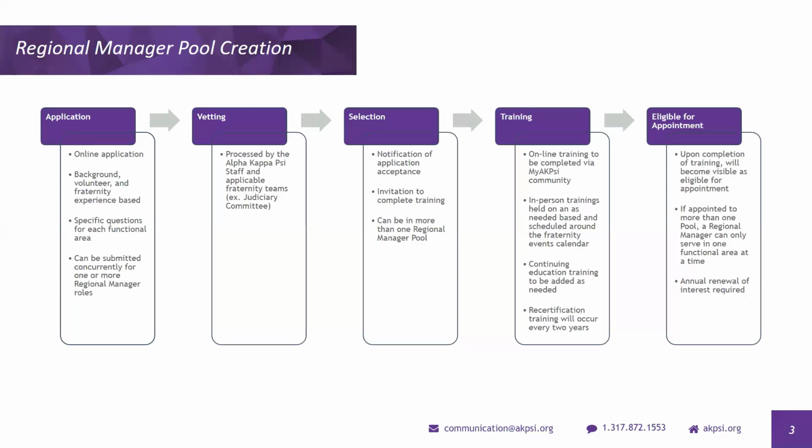Training for the regional manager pools will be managed through Alpha Kappa Psi's online learning in the MyAKSI community. The online education will be a series of steps to train volunteers on the topics associated with the functional areas of the regional manager pools. The online training will include readings, e-learning videos, worksheets, manuals, and other educational tools. In-person trainings will be conducted on an as-needed basis.